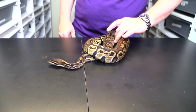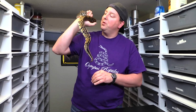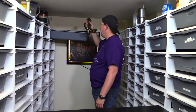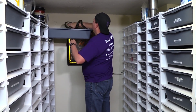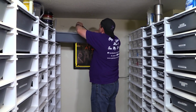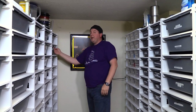So, there's not a lot of people working with these, and you've seen what they can do mixed with Calico. This year we put them to an Orange Dream. I am really excited, hoping she takes. We'll see. She was our last one to give us eggs last year, so it may not take. Sometimes when they're that late, they miss the next year. But she ate really good for us afterwards, so her size was really good. So I think it'll probably work out.